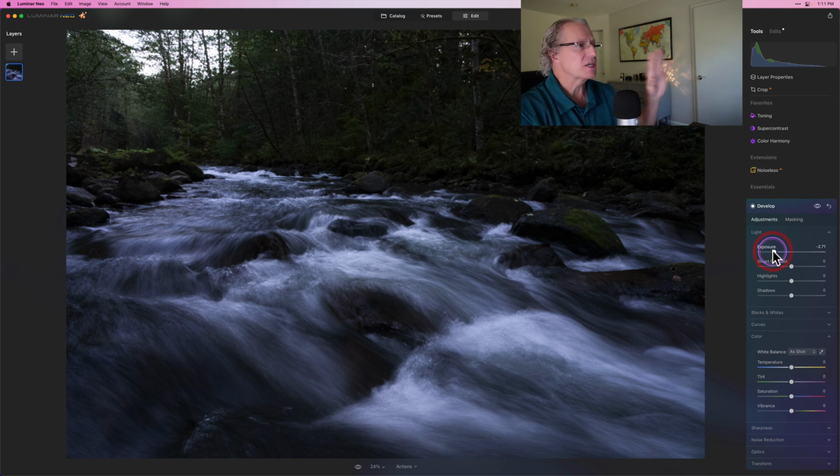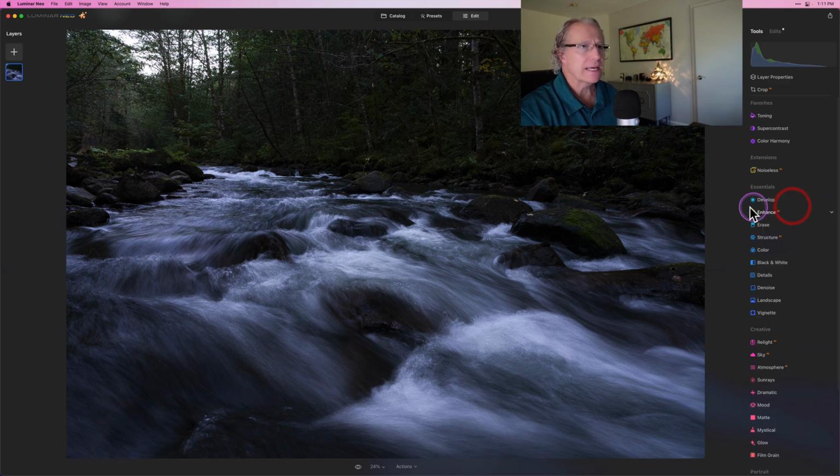And I think I'm just gonna do that. All I'm creating is just a little bit of contrast there because I'm also gonna close that. Let me take a look at the photo now. So if you look at the river, it was a bit flatter and now it's popping a bit more and those white caps are popping.